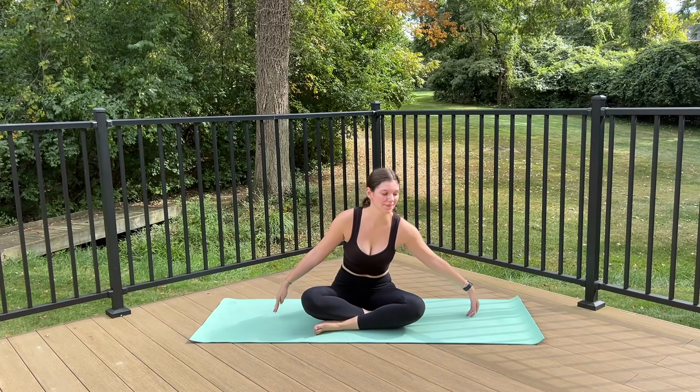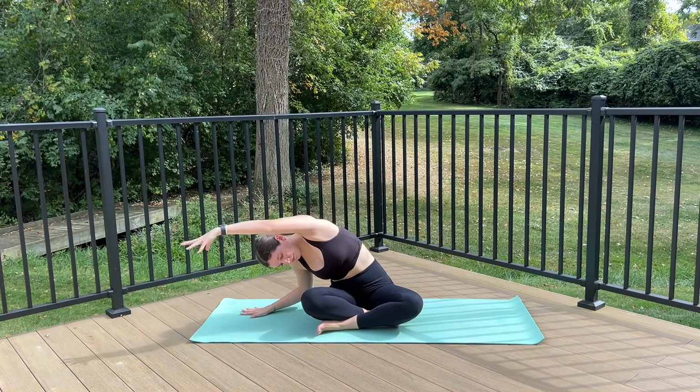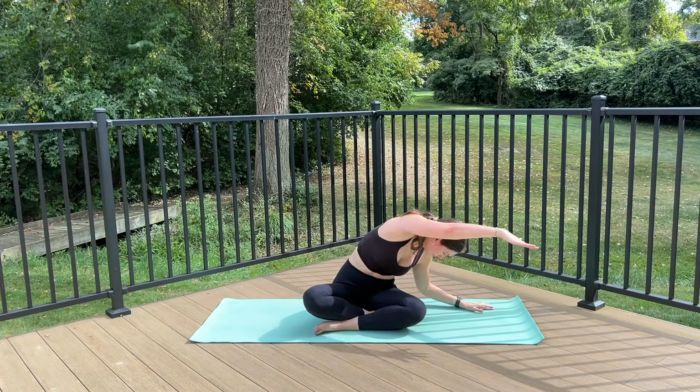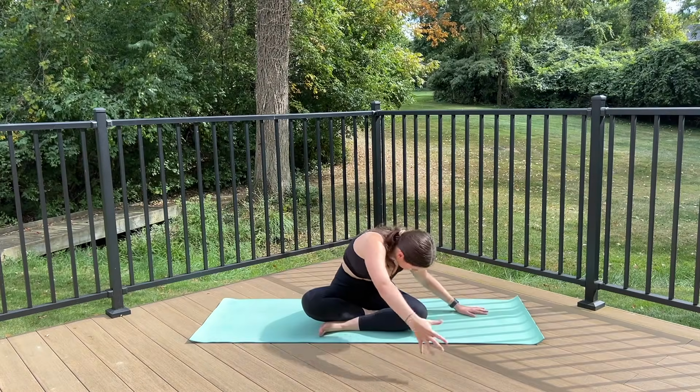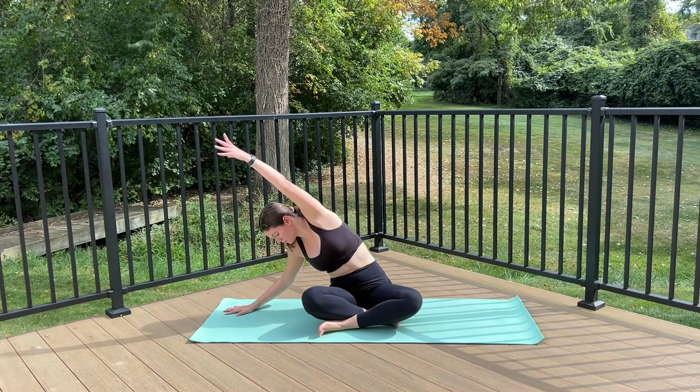Lift your right arm up and over to the left now. Sweep your arms out in front of you and come up center through the right. Again, left arm up and over to the right. Sweep the arms in front and come up through center.